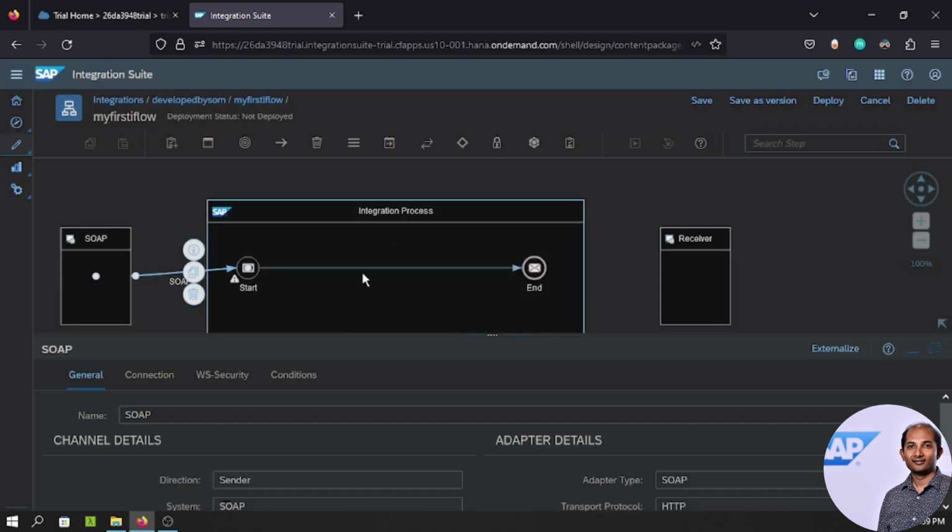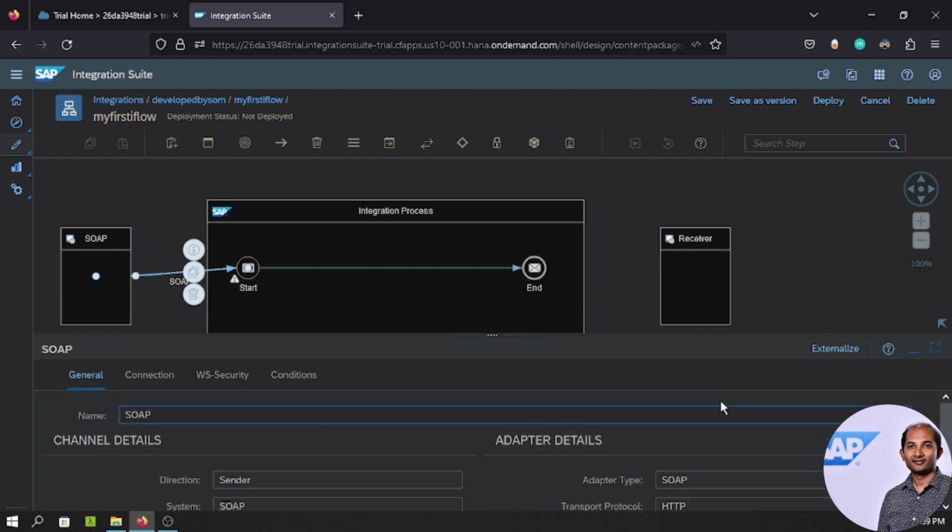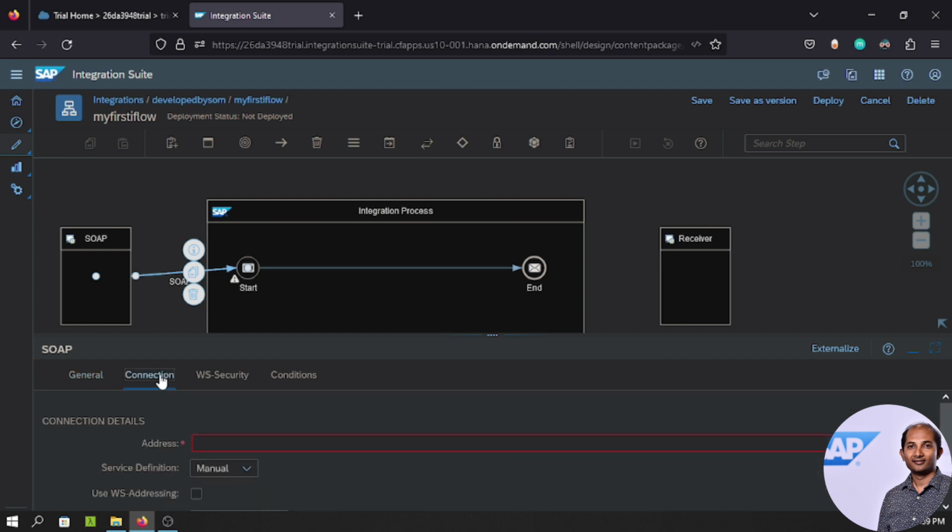So now I'll be getting a lot of different tabs like this. As you can see, these are the transfer protocols that we'll be using, and the message protocol we have selected. For the adapter, we are selecting SOAP, obviously, out of the pop-up. So now go to connections. This is the endpoint. Address is nothing but an endpoint. It's your own choice. You can say something like hello, anything you can give.